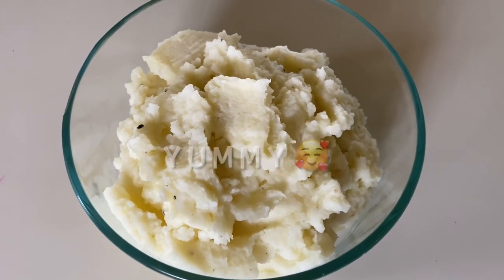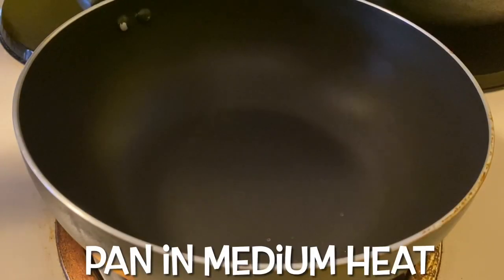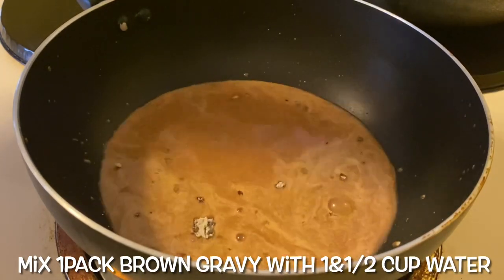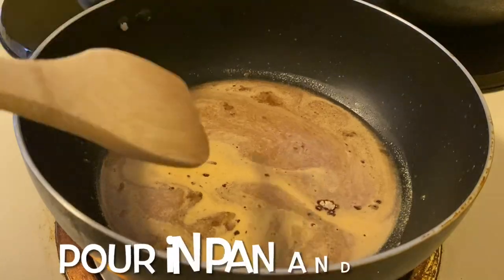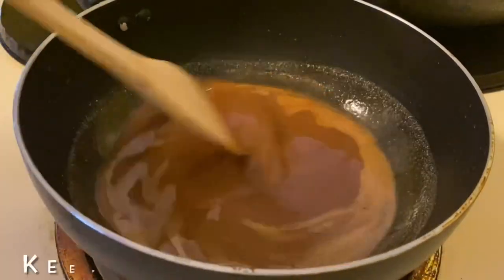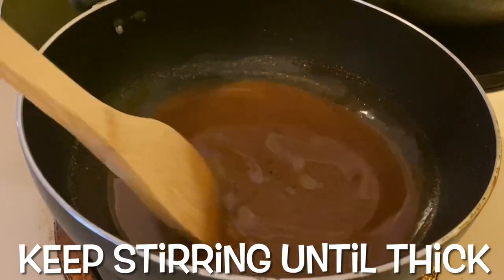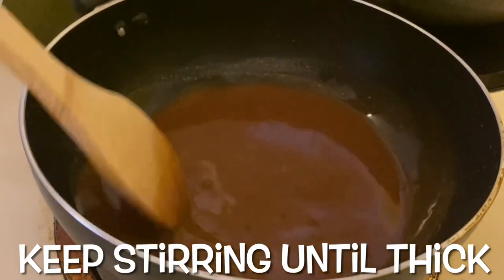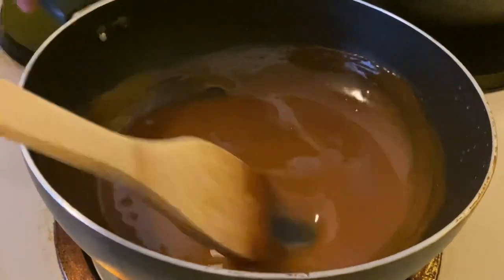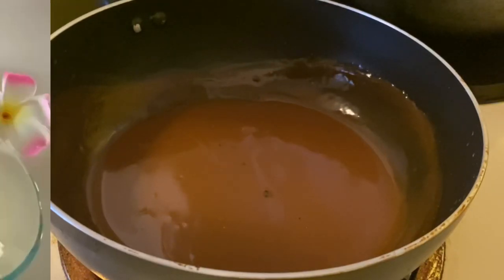Next is we will make the brown gravy. Okay, guys, in a medium heat, we pour the 1-pack brown gravy powder mixed in 1.5 cups of water. So it will look like this, but you need to keep on stirring until it becomes thick. Very easy. Almost done. There you go.